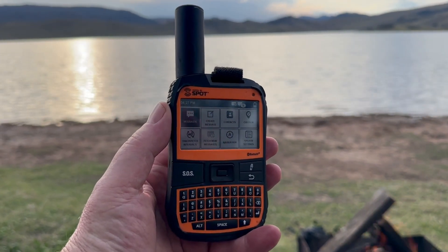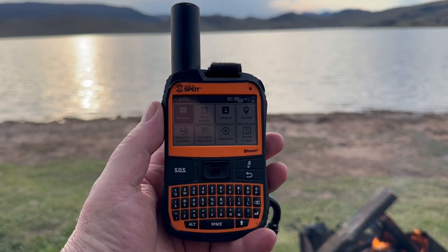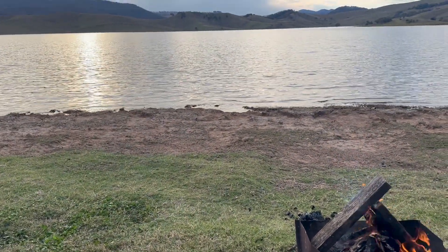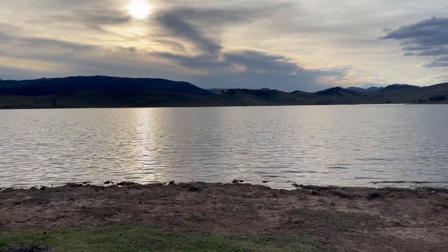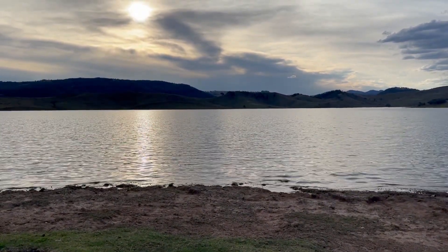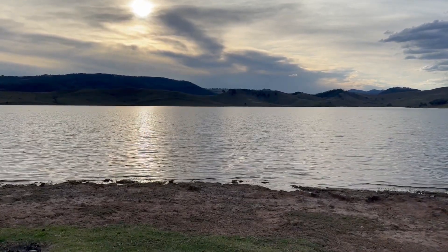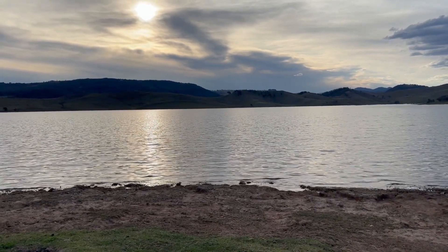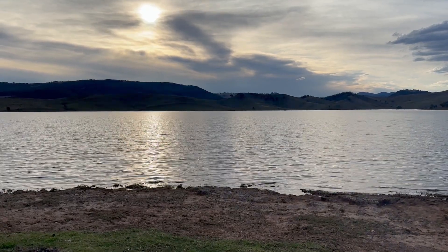Now it's fully manual on the actual device, but I'll explain what it does. The Spot X Bluetooth you have to purchase outright — it costs about $350 Australian dollars — but as an addendum to that, you have to have a subscription to the Spot satellite service, which works out about $1 a day Australian.